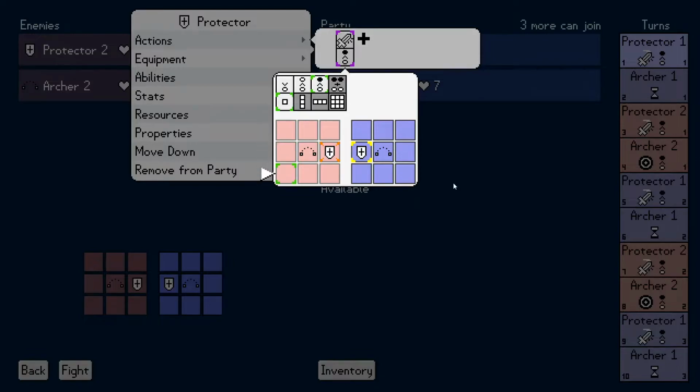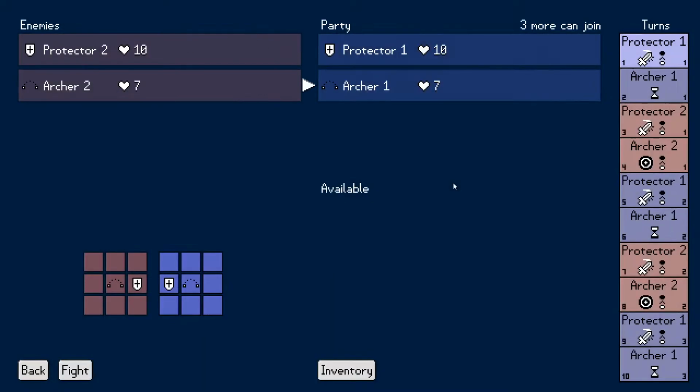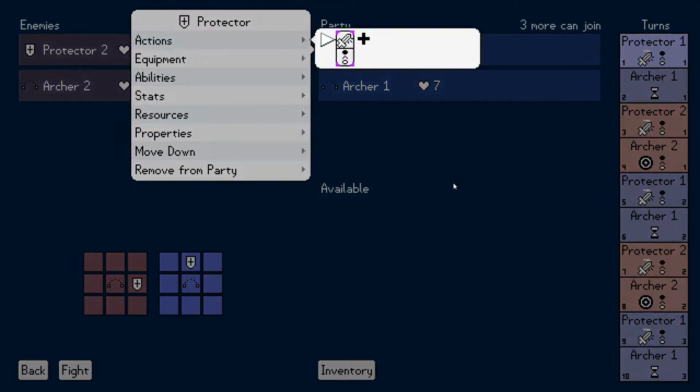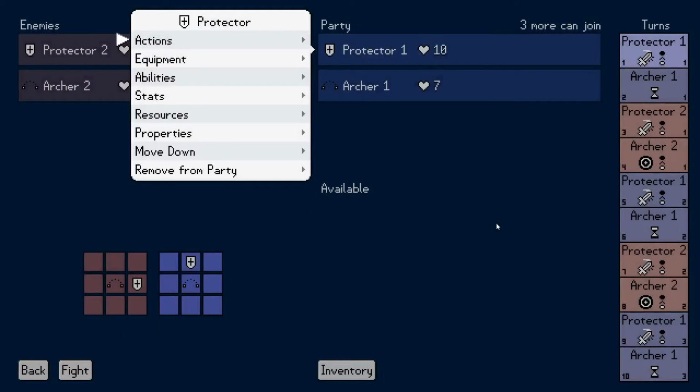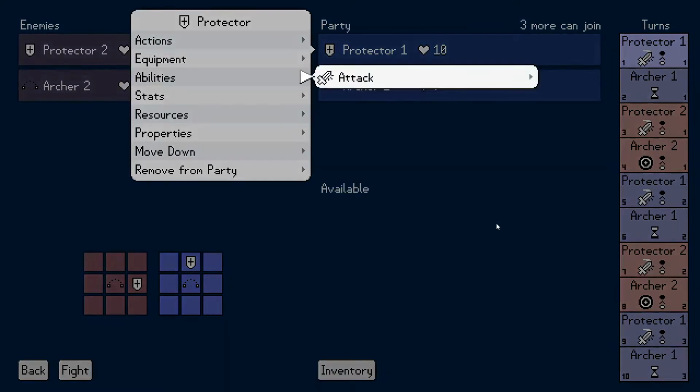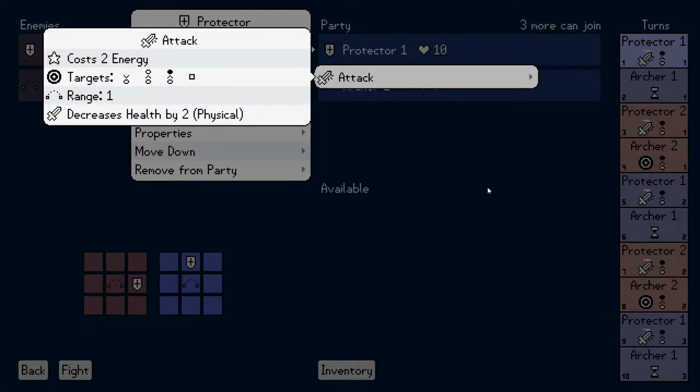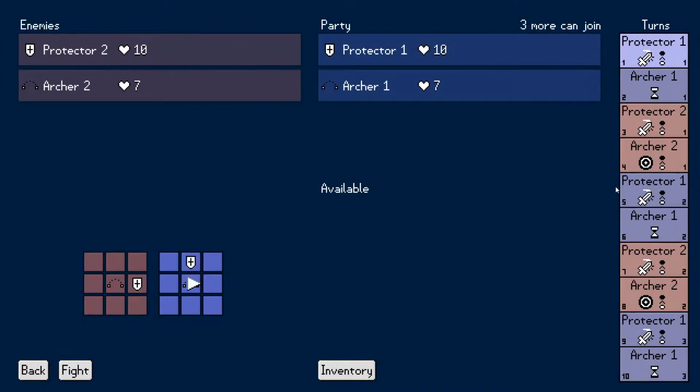Since this ability has a range of 1, I'm only able to reach those things. So what happens if I put you back here? Right, so you choose this, but you have no target. The orange cross is gone because you're unable to hit anything from all the way back there with an ability which has a range of only 1. So I'll put you back here. So it doesn't matter who you target as protector. However, here's a difference.